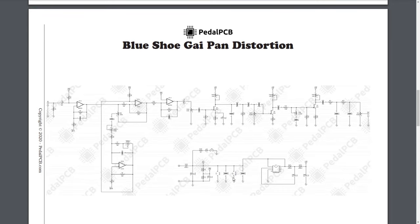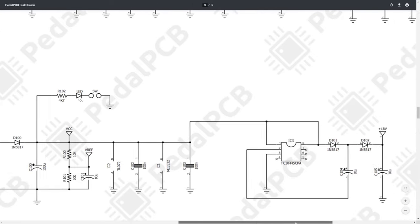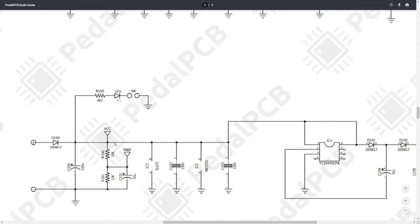As always, let's start with the power supply here. There's really two things going on in the power supply circuit. The first of which is defining our reference voltage. So we have 9 volts coming through this 1N5817 diode. This is essentially just for circuit protection. But what's really important here is we have two 10K resistors in series and we're tapping in between them to get our reference voltage. So that means if VCC is at 9 volts, our reference voltage is going to be at 4.5 volts. And that'll be used later when we look at the inputs to the op amps above.